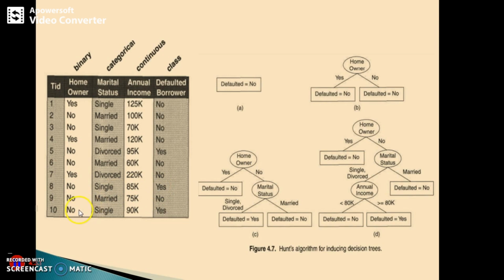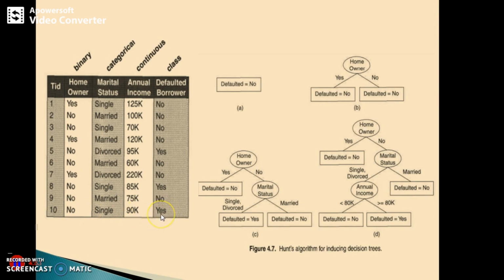Again here comes homeowner is equal to no and single belonging to class yes. So we got count 2 for class yes, whereas count 1 for class no, and we are speaking about marital status is equal to single here and homeowner is equal to no. So count for yes became 2 and count for no became only 1.